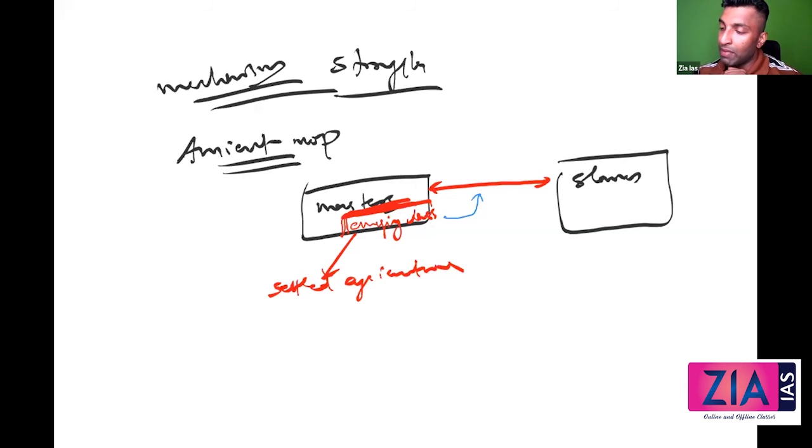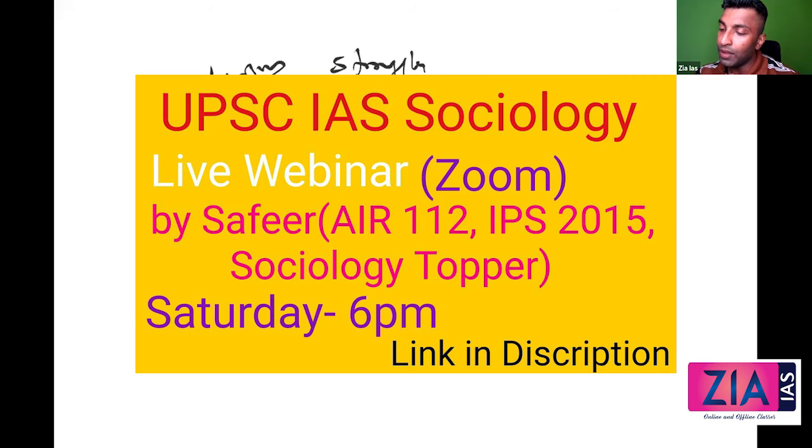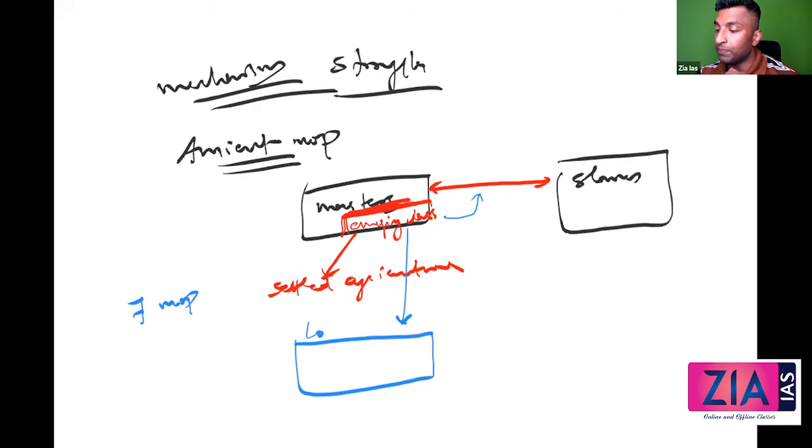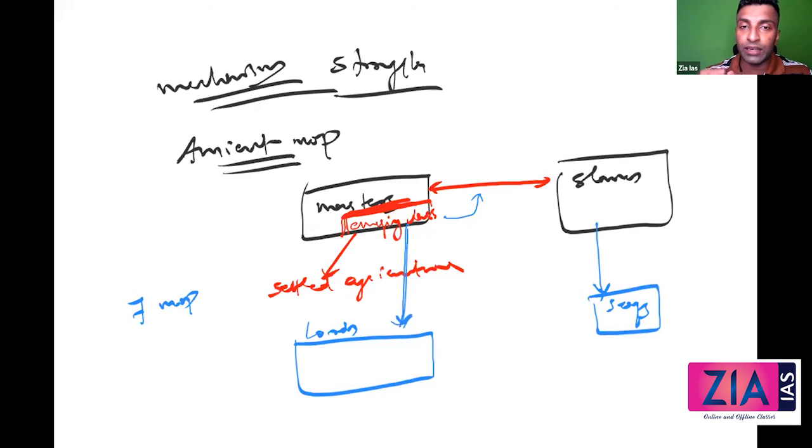And that is the reason why, if you remember, I've told you, even in the new setup, when they enter into the feudal mode of production, there were two classes, right? The lords, the erstwhile masters becoming the lords, and the slaves becoming the serfs. So what I'm telling you here is, even though there was a revolt between the slaves and the masters, it was aided by the emerging class from the masters who are related to settled agriculture. So eventually, they satisfied the interest of this emerging class. And when they moved into the next setup, these people became the serfs and the emerging class became the lords.